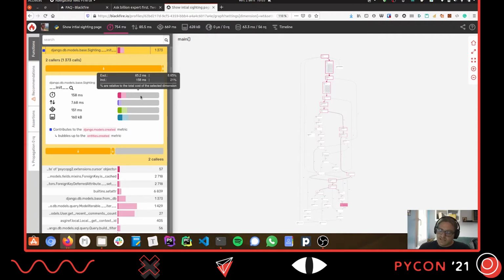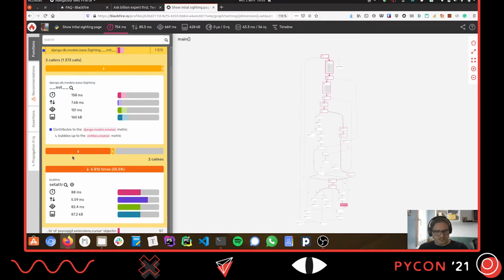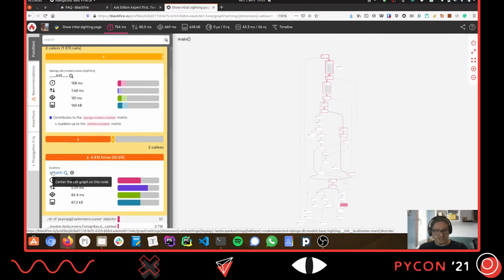That may give us a hint as to whether the problem is inside this function or inside something it calls. But remember that the function it calls just after, which can be revealed by clicking this button, is a built-in function, and it's taking quite a lot of time here, 88 milliseconds overall.